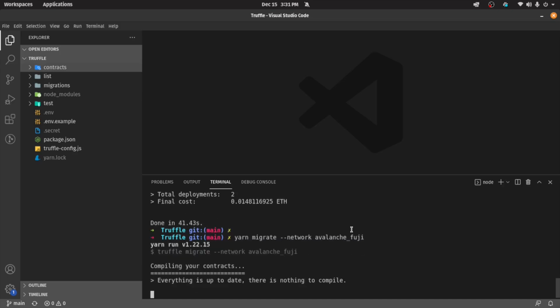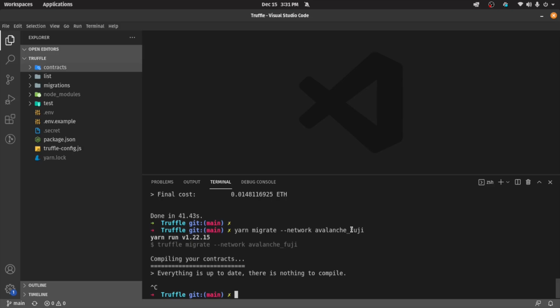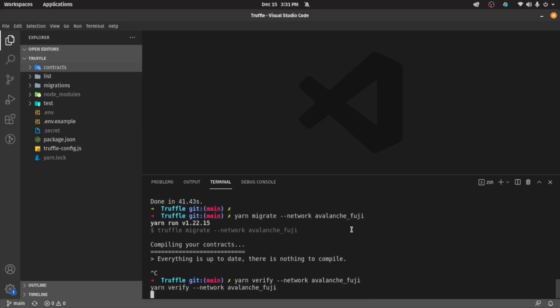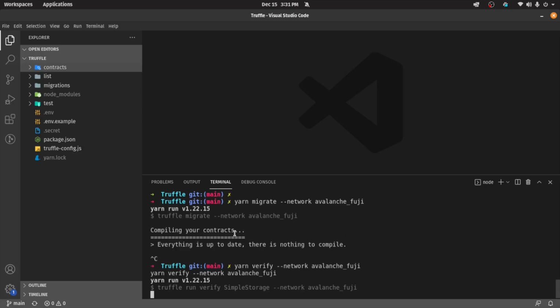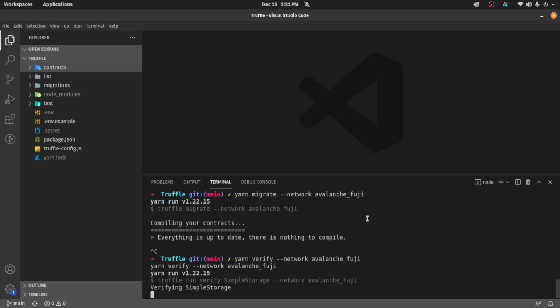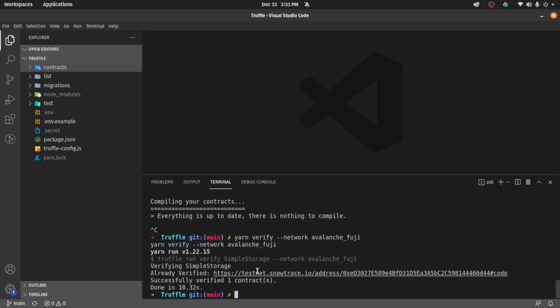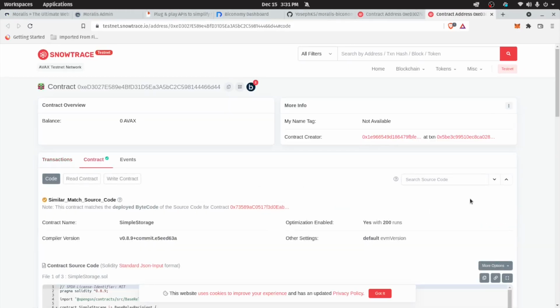Oops, I mean yarn verify network Avalanche Fuji. There you go. My bad, we don't want to migrate the smart contract all over again. So just like that, and we're going to wait for a few moments. And there you go. It's going to give us the same address again.